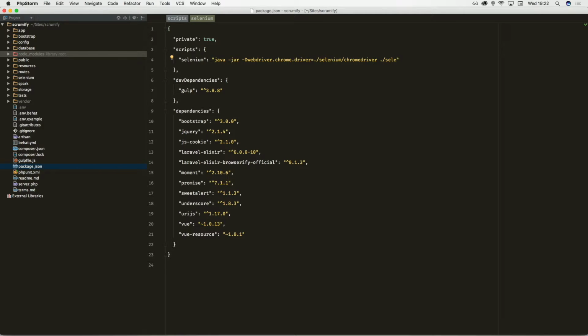It's also in the Selenium folder, selenium.jar.